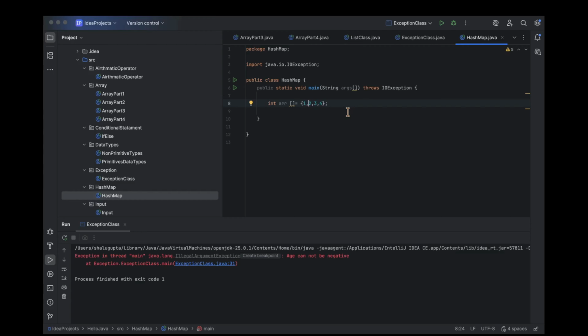Here n is the size of the array. If your array has 1 million elements, it will take more time. If your array has 10 elements, it will take less time. So searching in an array is linear time. Now let's understand why arrays matter. Arrays are used everywhere because they provide very fast index-based access, and they store data in fixed continuous memory. They form the foundation for lists, stacks, queues, graphs, and matrices. Even advanced data structures like ArrayList internally use an array.